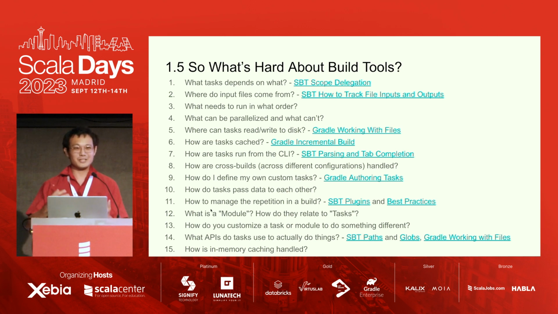So I know lots of people complain SBT has not enough documentation. Lots of people complain SBT has too much documentation. The same complaints apply to Bazel and other things if you've used those. And how is that? How can I have too much and too little documentation? And the answer is, these tools require so much documentation that you never have enough of it, but also just reading all the documentation you need to read is too much. So that's why these problems exist.